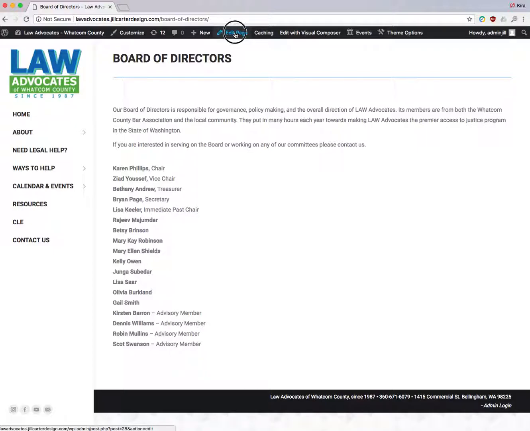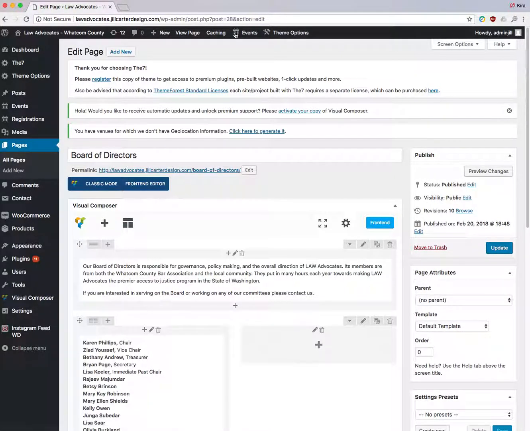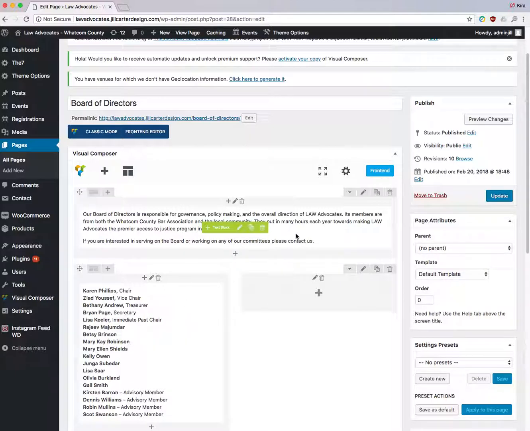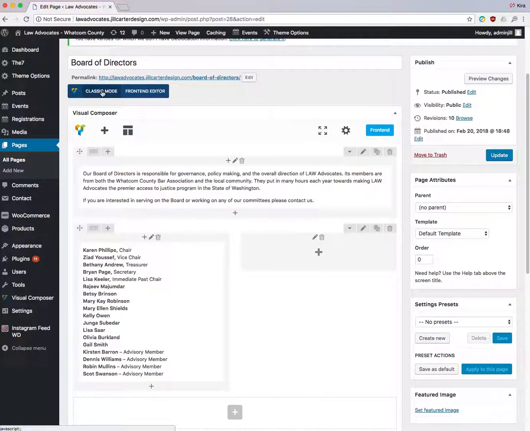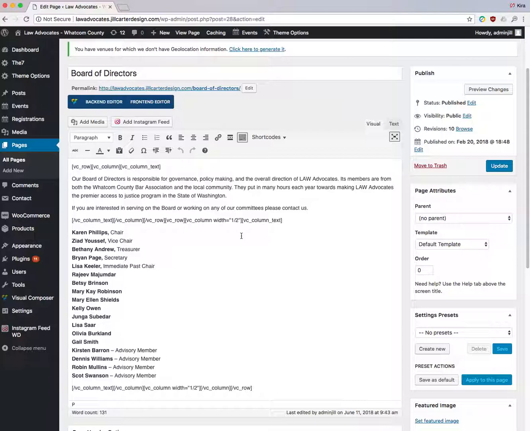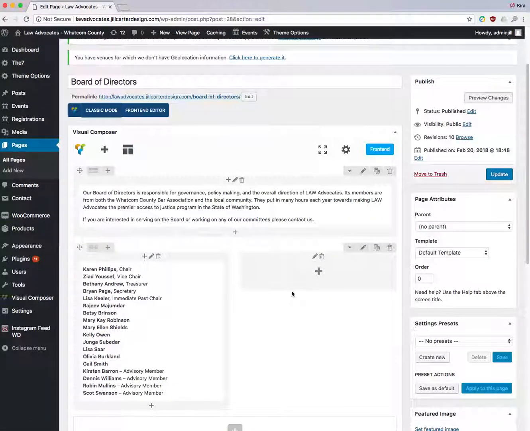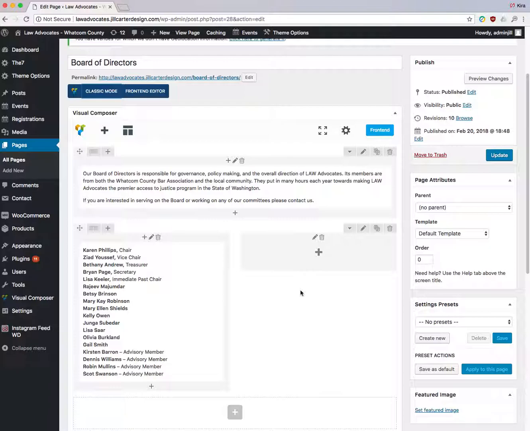I'm going to edit this page, and then you'll see it automatically goes to a different editing style or editing mode. Here we are. Okay. So you'll see this looks a lot different than the classic mode. If I went back to the classic mode here, classic mode is great. It's very straightforward. If you're only having text or maybe a photo, that's what it's great for. But backend editor, it's great for columns, having multiple photos, and I'll show you more about that when I do the tutorial on how to add a page or a post.